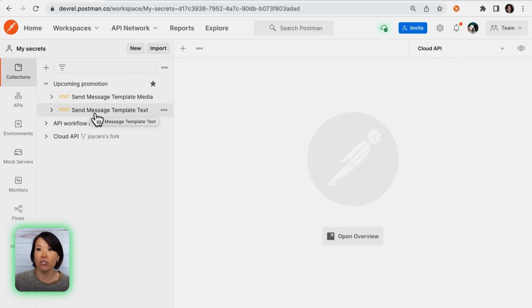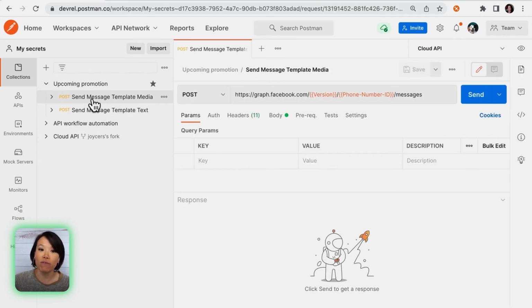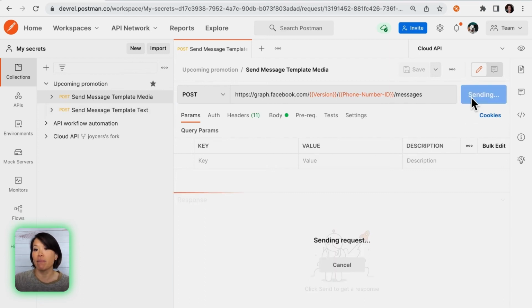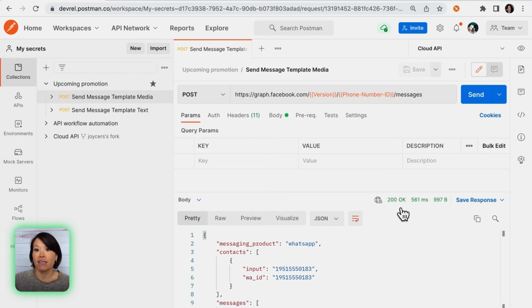We've already seen how to do this using individual API calls, but today I'll show you how to send a message blast to a group of customers by executing the API sequence automatically in Postman. So when we send our first call, we get back a 200 OK. And WhatsApp typically gives you back 200 OKs for their API calls.